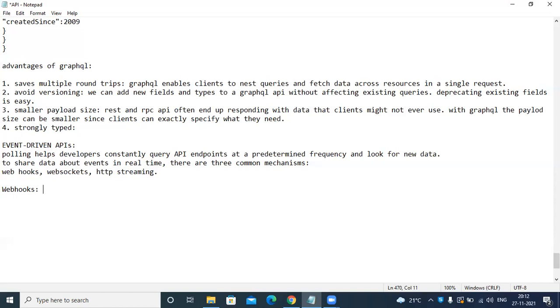However, by configuring a webhook, you can simply receive a notification whenever a new channel is created.